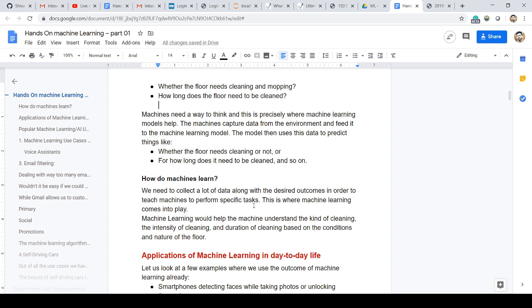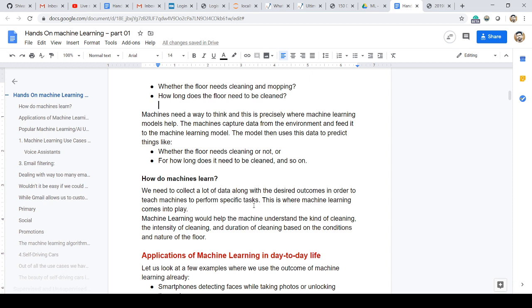So we need to collect the data, what kind of specific data we need for any particular task, and what desired outcomes we are achieving. We have to fix certain things in our mind, like what kind of data we need and what kind of outcomes we really want. Accordingly the machine learns, and machine learning works.